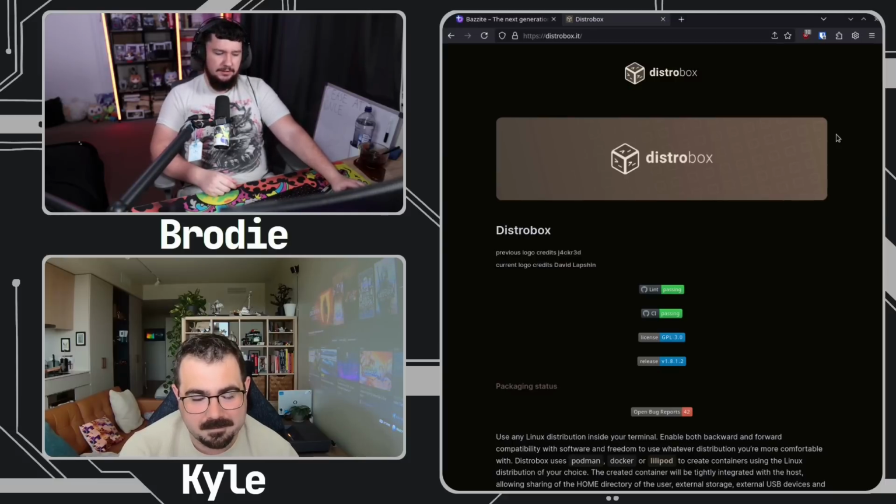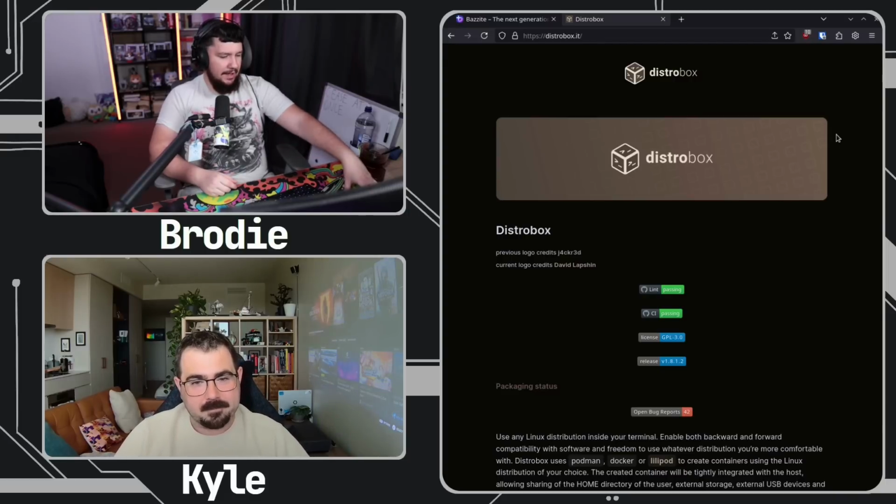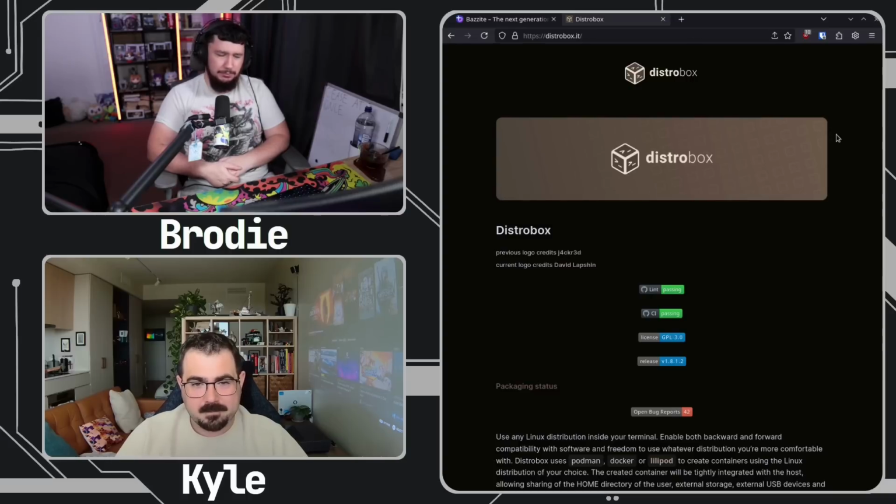Because when image-based systems were first coming along, you really did have to rely on dealing with containers yourself, or the early days of Flatpak and AppImages where there just wasn't really that much available. Nowadays, the Flathub store has quite a lot of software in there.